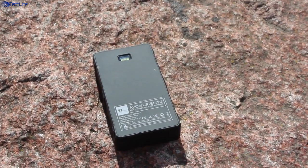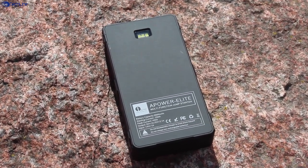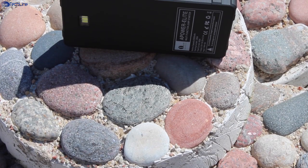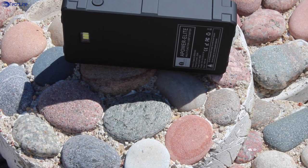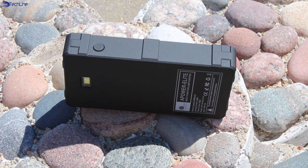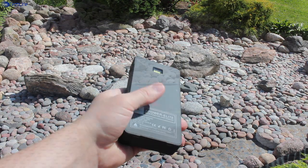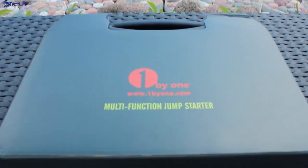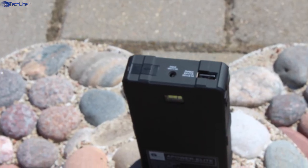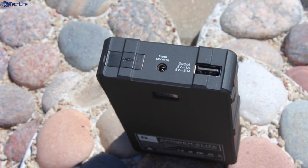The 1x1 car jump starter is an amazing piece of hardware and I don't see any major shortcomings. The micro USB charging port would have been a nice addition, but you're getting both a wall and car charger, and sometimes you don't even need to bother charging the power bank at all. For under $100, you're getting a multifunctional, lightweight and portable solution that in my opinion is worth every penny.